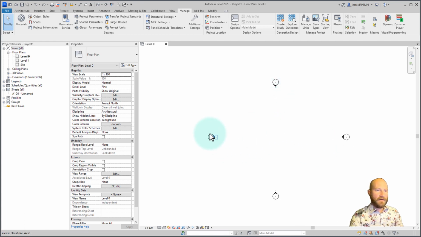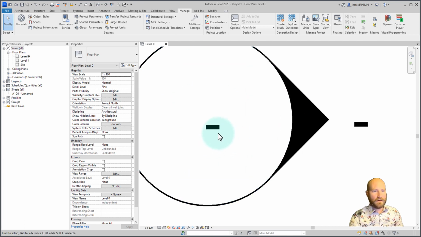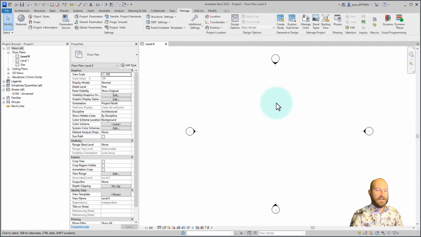Now, if I have zoomed in really far or zoomed out really far, and I want to do a zoom extents, there's a bunch of keyboard commands. You can look those up and figure those out. But one of the most useful things is if I double click the middle mouse button, it'll do that zoom extents. It'll zoom so that I see all of the different content on my screen at the same time.